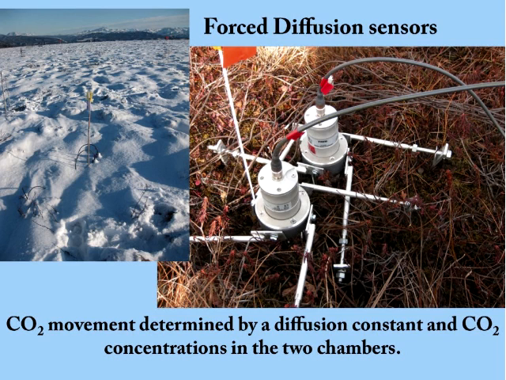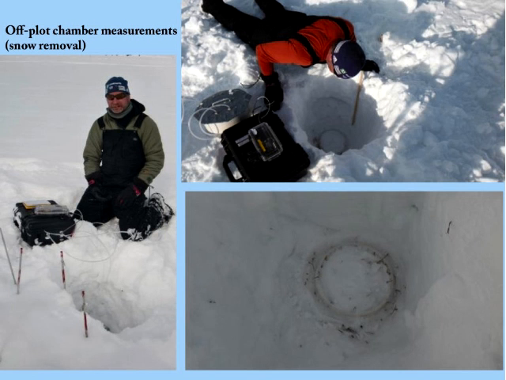A third means of measuring carbon dioxide is the force diffusion sensors. This is a relatively new technology. These have been only in place the past year, and it simply measures carbon dioxide movement, which is determined by a diffusion constant and carbon dioxide concentration in the two chambers you see in the picture there.